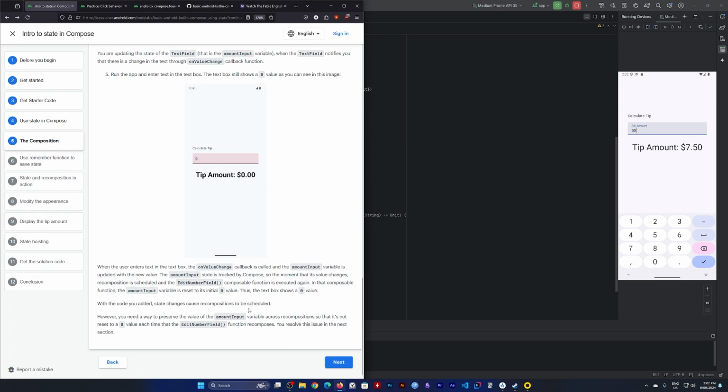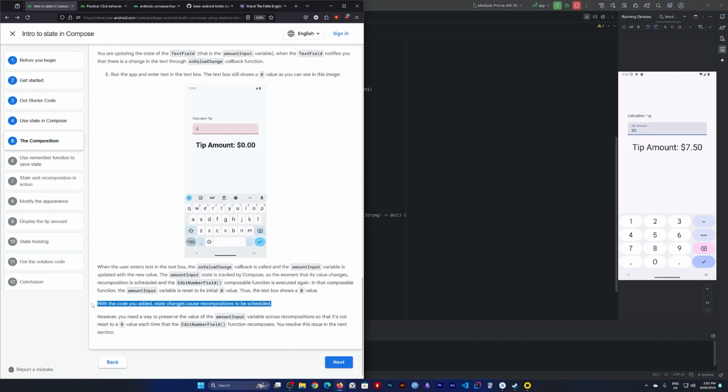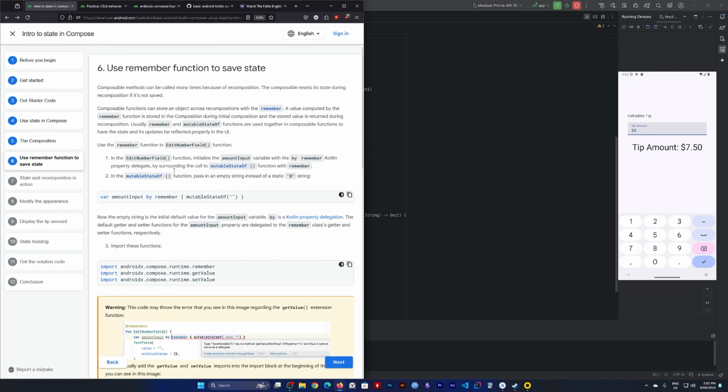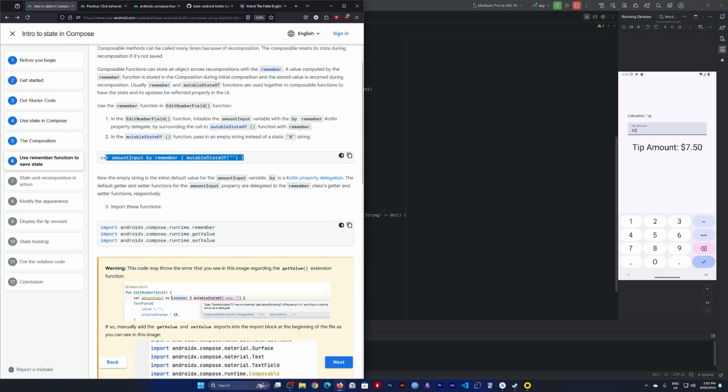So basically, now we are triggering a recomposition because of the state change tracked, because the amountInput state is changed. But now we need to preserve the value between recompositions. So we do that by using this statement. We use by remember, and we pass in mutableStateOf some value.